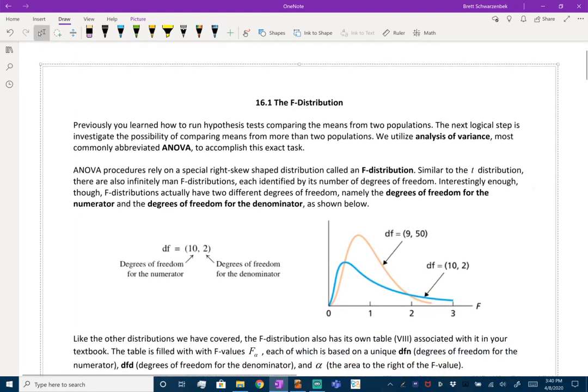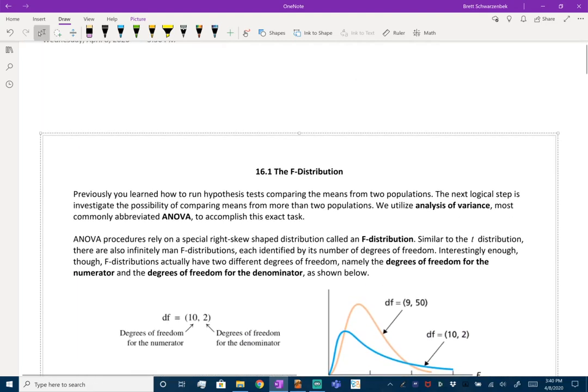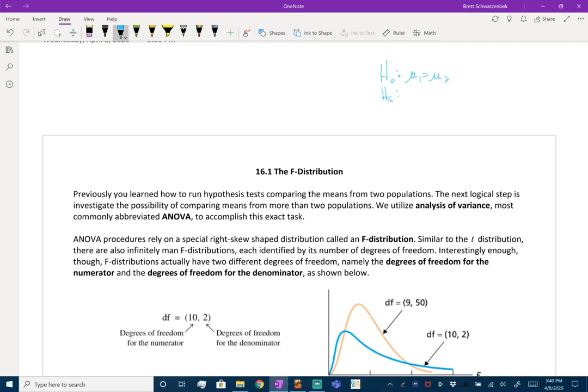Okay, so the first thing to take note of, returning to our section on the difference between two means. So what did we do? We essentially had a null hypothesis of mu1 equals mu2 and an alternative of mu1 is not equal to mu2. It could have been greater than or less than, but we're going to just stick to not equal to. So the goal is essentially we were comparing these based on their difference.